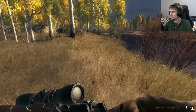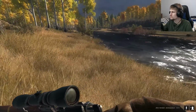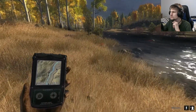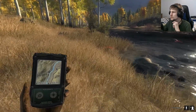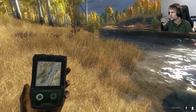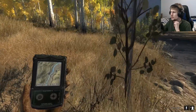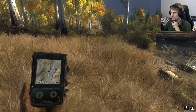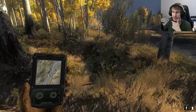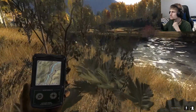We'll still be cautious. I would still like to get more use out of the 303 since I did buy it and everything, but it all depends on what we come across, really. Yeah, so there's another tower there. It's not the entire river, but along this area there's quite a few towers. I think this was an area that, when I was playing on Timbergold before I took that break and then started the series, I often came to because you did have such good sighting opportunities that just made hunting pretty easy.